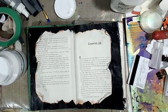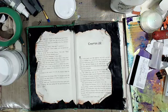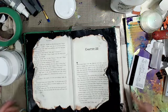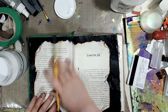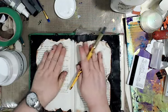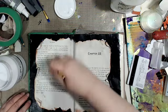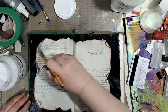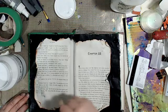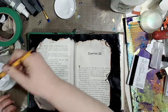Thanks, Carol. Isn't that cool? I love it. I've seen her. She's done a couple of pages like this. And ever since I saw it, I'm like, oh, I have to find a way to use it because it's just so cool. And I don't even care. There's a few little wrinkles in that, but that doesn't bother me at all. Just want to stiffen those up a little bit. I think I'm actually going to put some gel medium on them at the very end.